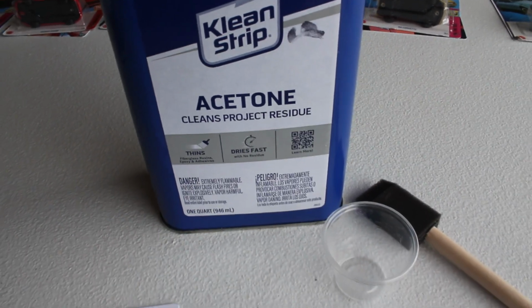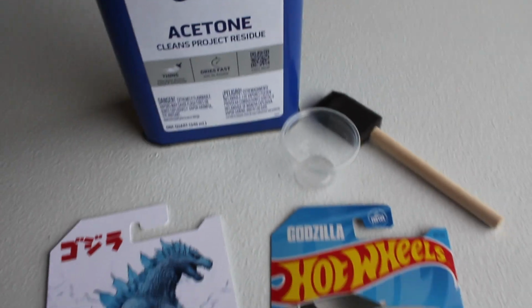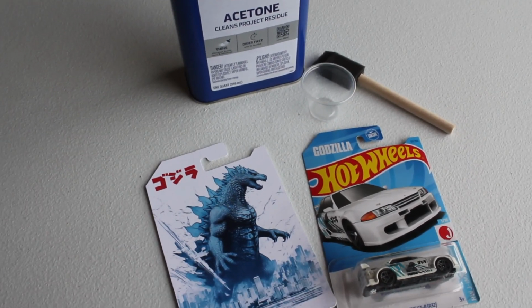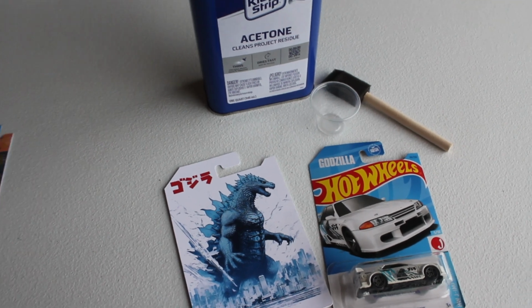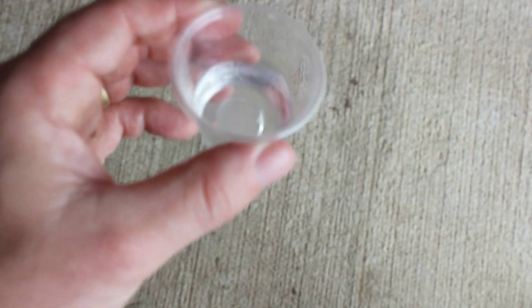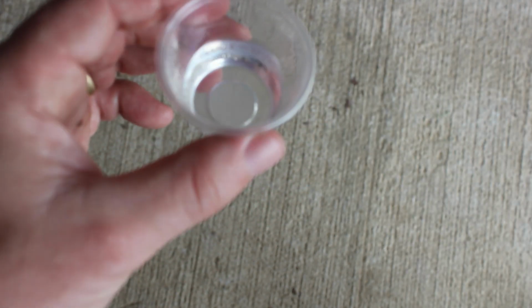You don't need to use nail polish remover. A lot of people use it, but the acetone within the nail polish remover is the main ingredient doing all the work. So we'll just use straight acetone for this purpose. And you just need to fill it up a little bit. Don't be stingy with the acetone.